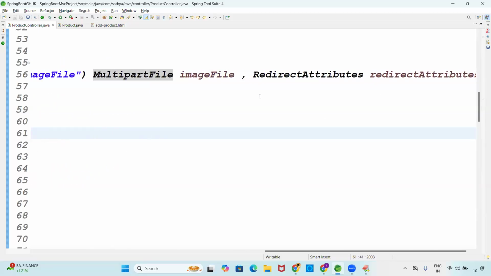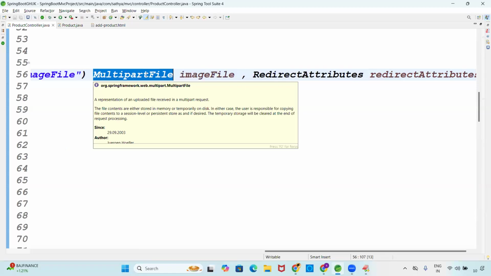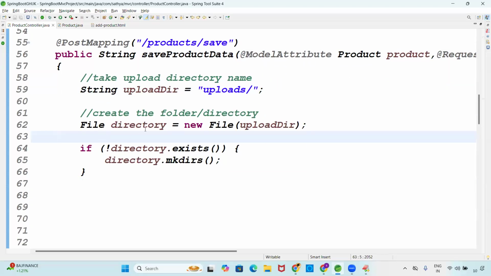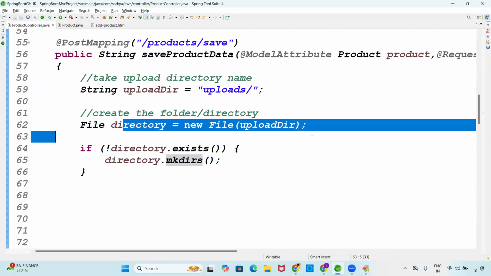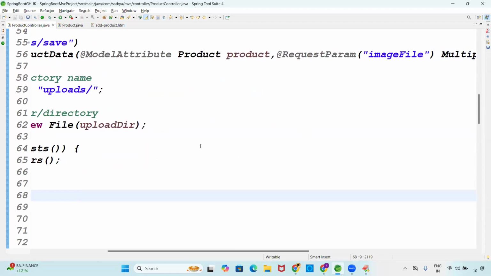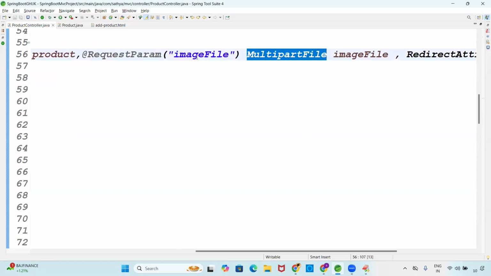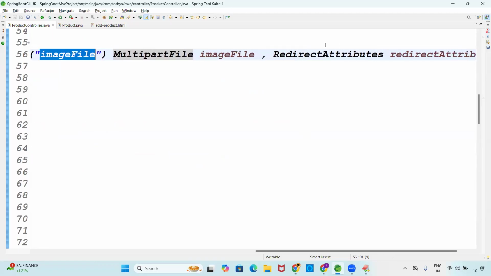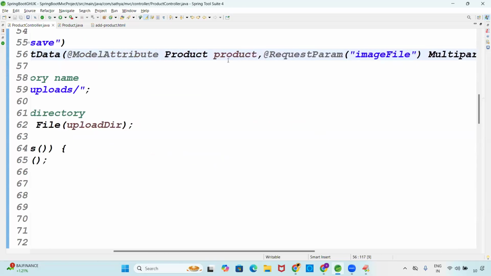You have the image. Here we got the image file, a multipart file. Then you decided the folder, the upload directory name, uploads. For the directory, create a directory name. These lines are creating the directory name. This line is creating a directory, mkdir creating a directory. This is just pointing to that object. Now see guys, what is ready? The upload folder is ready. Where is your image? The multipart file is the image file. This is the image, and this is called the directory.